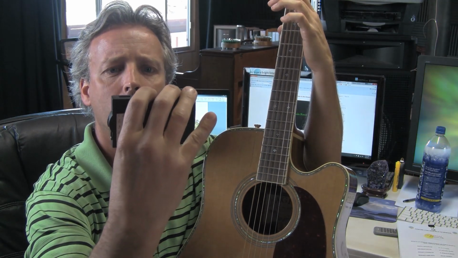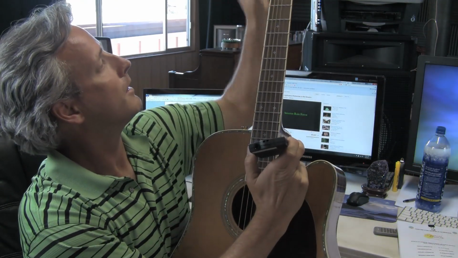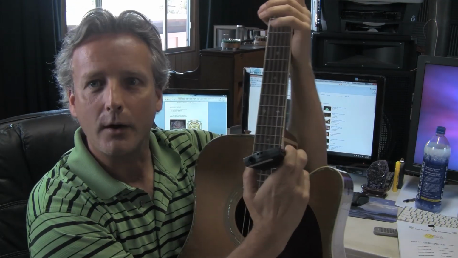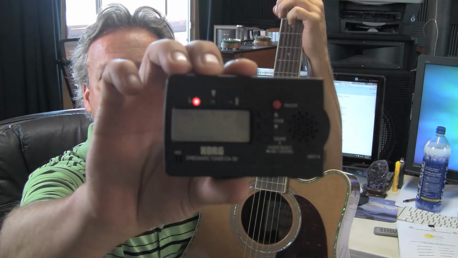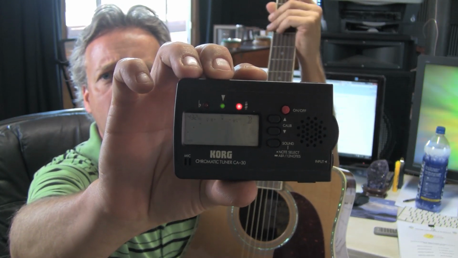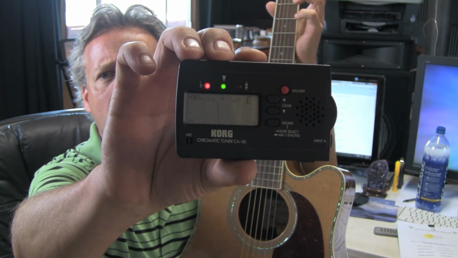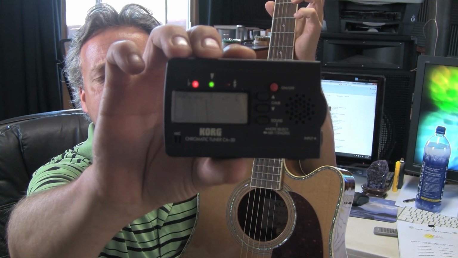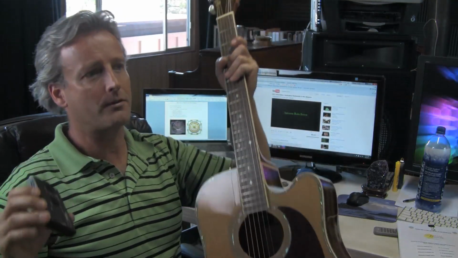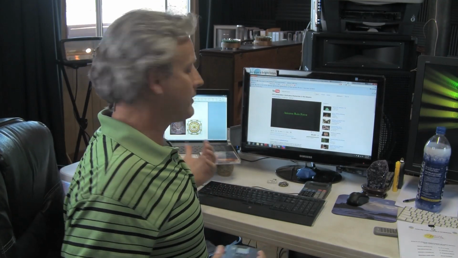Is my guitar in tune? It's a little off. Yeah, it's been sitting out all night. I didn't get a chance to retune it before I did this video. All right, so okay, let's try the lower E. All right, you can see that it's tuned to the 432 frequency. So this is how you use this tuner to find out what pitch a particular piece of music is in, what pitch instruments are in, and so forth.